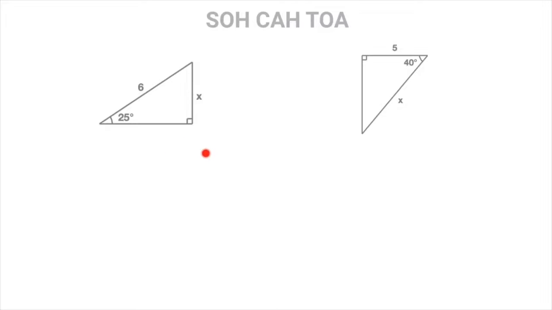Looking at the first triangle, our starting point is to summarize the information that we're given relative to the interior angle that's given — in this case, the 25-degree angle. Looking at this triangle and in particular the 25-degree angle, we can see that the side length we're after is its opposite side length, so I'll mark that with the letter O. We can also see that we're given this right-angled triangle's hypotenuse — that's the six we have here — which I mark with an H. We now look through the three words SO, KA, and TOA for the only one containing the letters O and H.